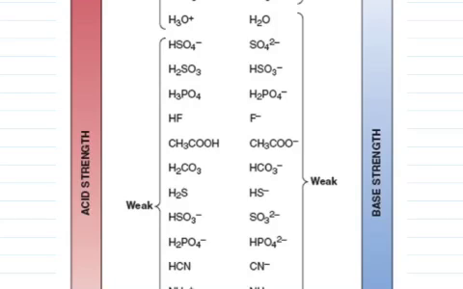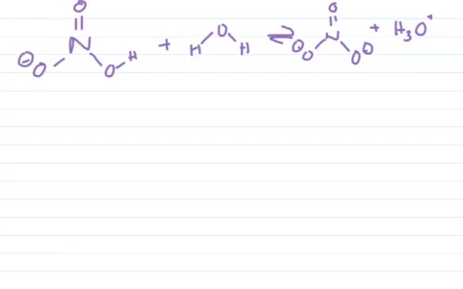Now let's determine our K. Is it going to be greater than 1 or less than 1? We're going to be using this chart. This chart can be found on page 790 of your book. Alright, so let's take a look at this example. First we're going to identify our acids and our bases. So we need to look at our conjugates.